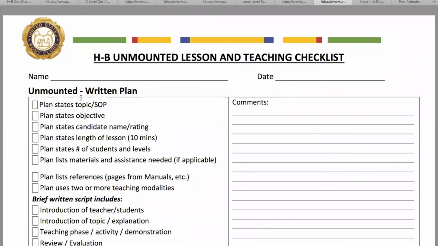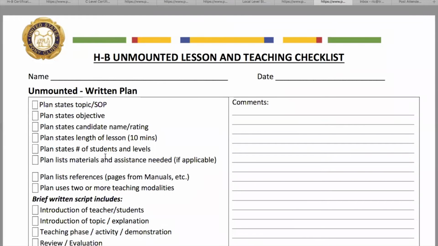And these have all of the bits and pieces that you need to include. I'm not sure that some examiners actually use this rubric. I don't know that they all do, but it says exactly what was on that other.